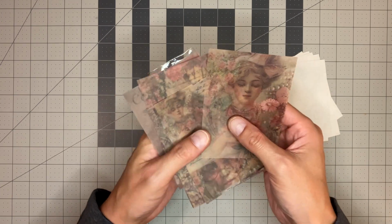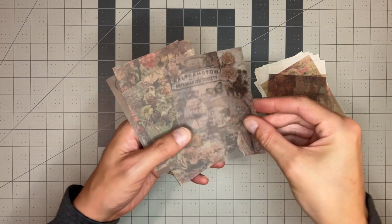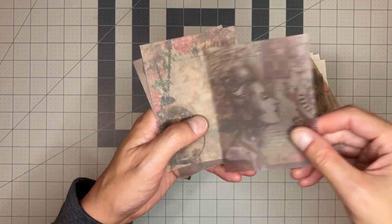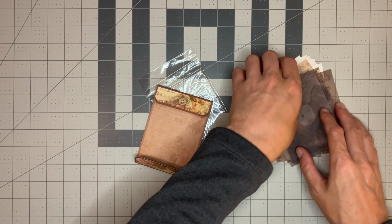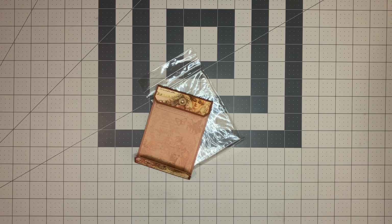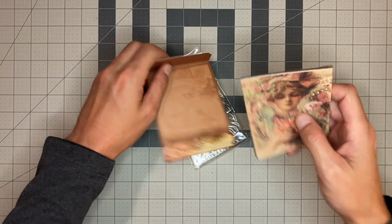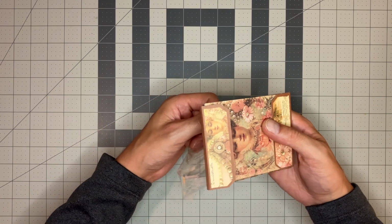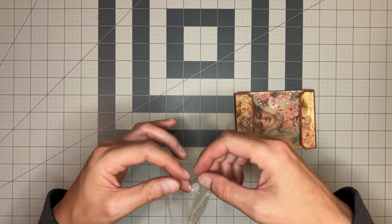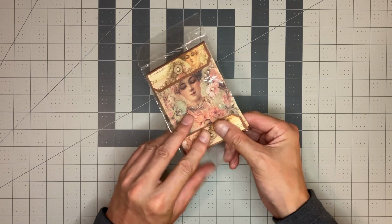Then it comes with, I guess, 10 of these kind of translucent vellum ones that seem to match the first 10 again. That's a theme for a lot of these 20-piece paper packs. Still pretty though. And that's those. 20 pieces for $1.98. Bag's coming apart. I have to tape that up.